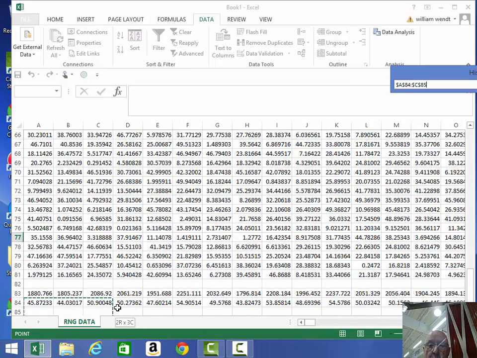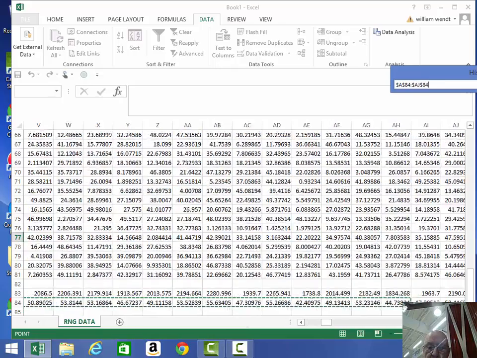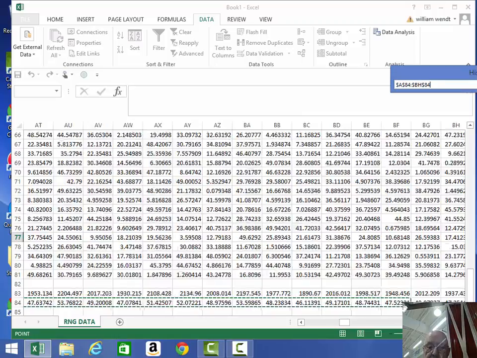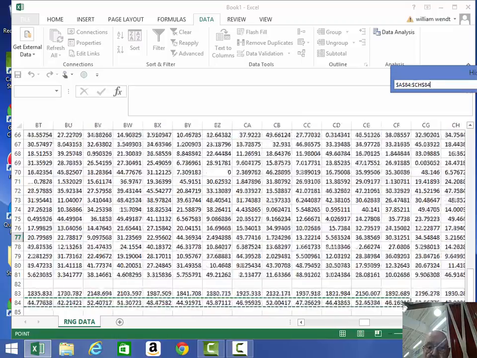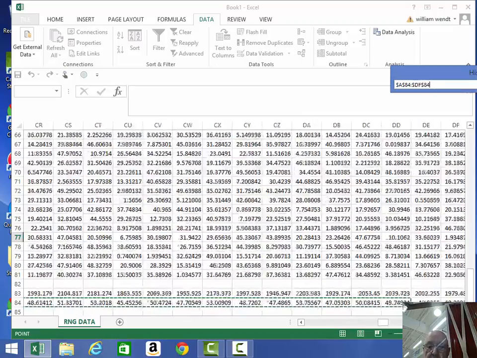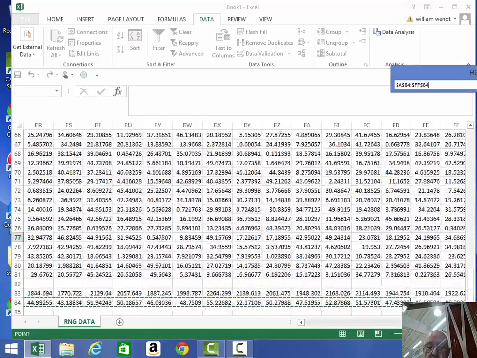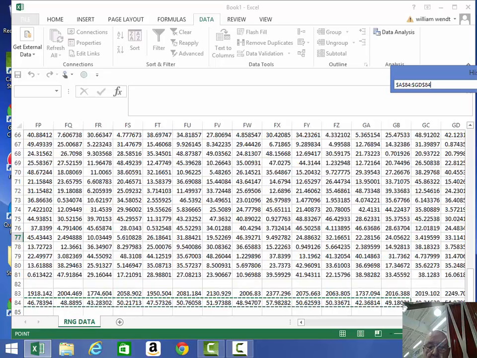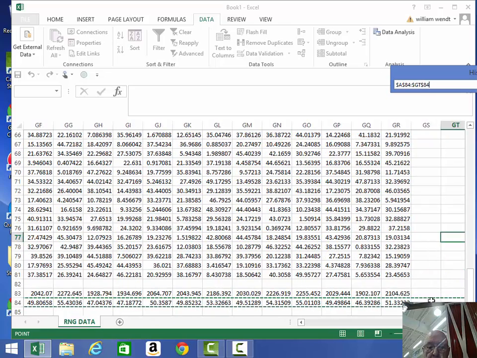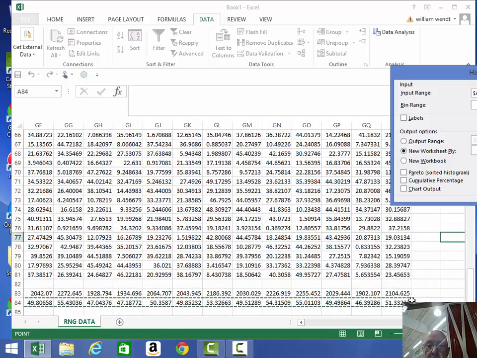And we want to put in all the means. Okay, I'm going to let it figure out what the bins are.